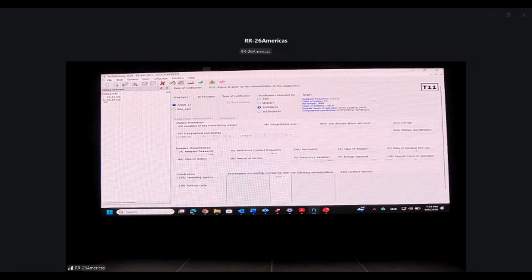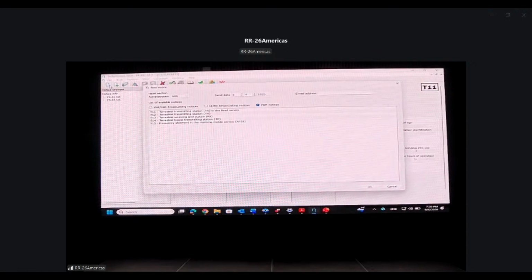Let's create a new one. We select the country, which is Paraguay, PRG, the code. Then at the bottom of the screen, we select T12 for base station.